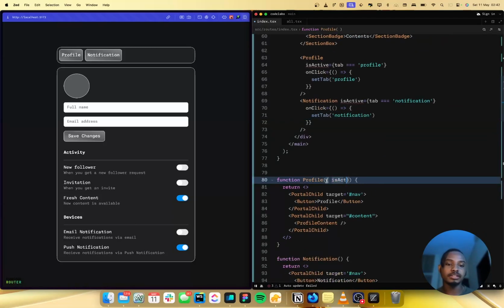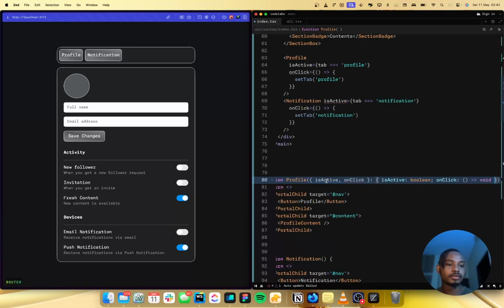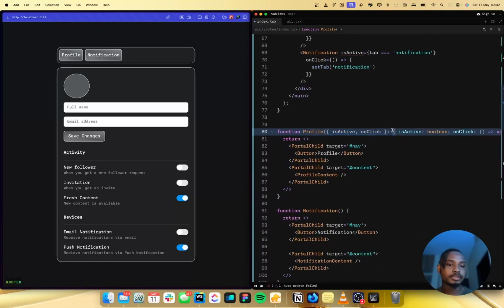So we have an active property, and then we have an onClick, right? So I'll just add the type for these props. All right, so that's basically it. I think I'll take this out into its own interface.